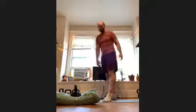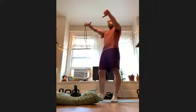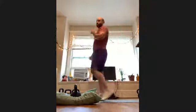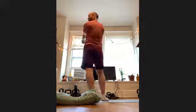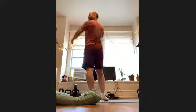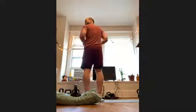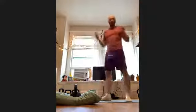What's nice about the stretchy band is I'm able to do it with a wide, straight arm position. That really focuses on the scapula, the shoulder blades just pulling together. Whereas with the bent over row, it's a different position. A little bit more biceps. You're not going to get as much retraction in the shoulder blades.